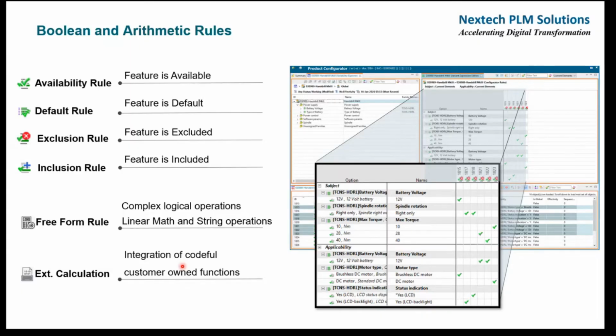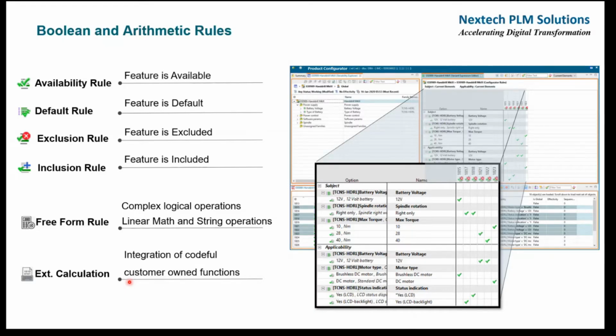So, for example, for a specific voltage, the RPM of the motor should be dynamic. Let's say there is a voltage feature: 5 volt, 10 volt, and 12 volt. If I select 12 volt and I give an RPM of, let's say, 200, it will dynamically calculate the value, and then it will be displayed. So that is something you can do with code, and those calculations can be displayed.